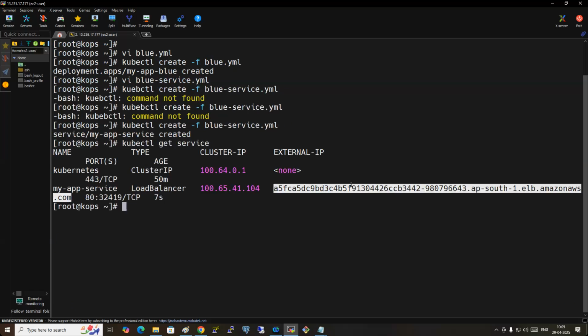So let's wait for 2 minutes because the load balancer needs to get active, right? And then we'll give this URL to everyone, right? And then what is the application that they will see? Internet banking application. So let's wait for a couple of minutes.